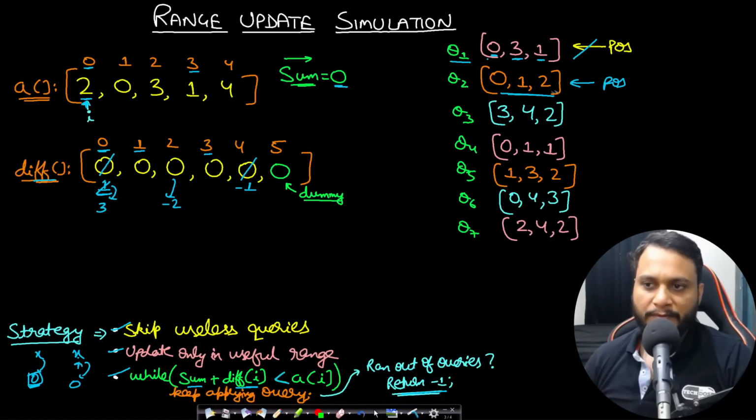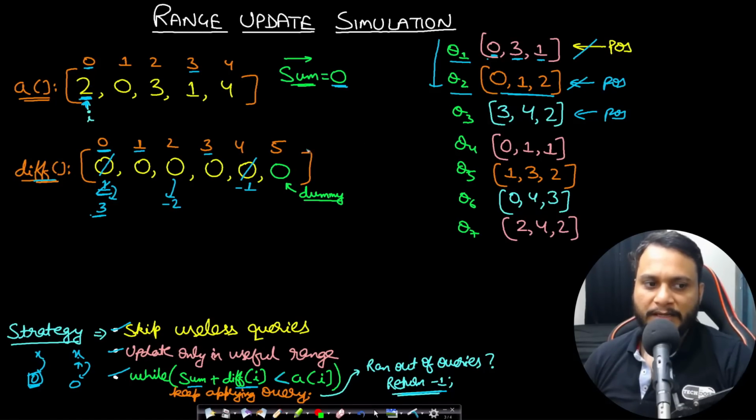Now you check it out. After doing this query, we will be moving to the next position. And if you check out now, the sum, initial sum was 0, and you have added 3 value at index 0, right? Now 0 plus 3 is 3. Now is this 3 less than this 2? No, it is not. That means after doing these two queries, we have definitely either reached 2 or exceeded 2. That means we can always convert these 2 to 0, having seen the first two queries, right?